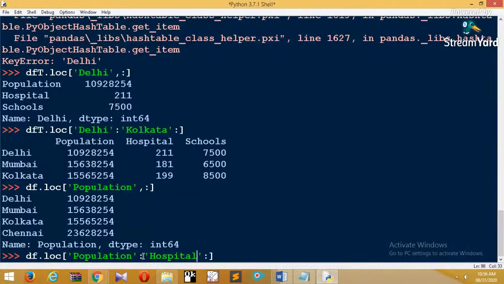And within this, in terms of columns, from Delhi to Mumbai only I want to fetch. So here I am mentioning Delhi to Mumbai, with a colon between them.